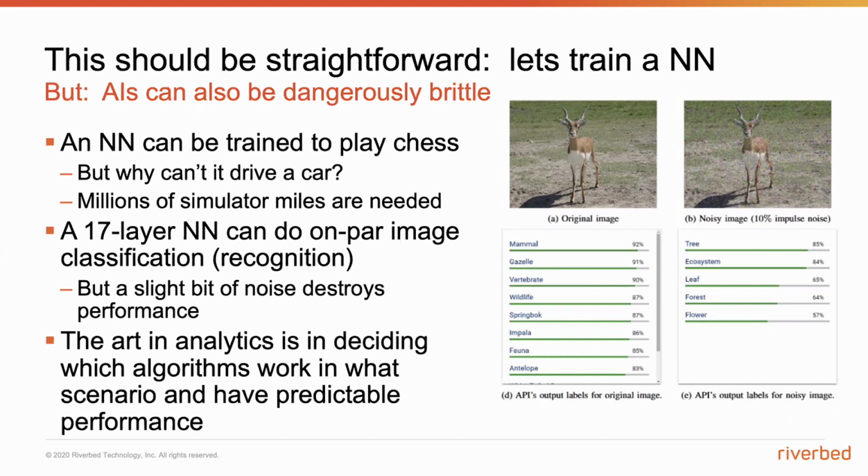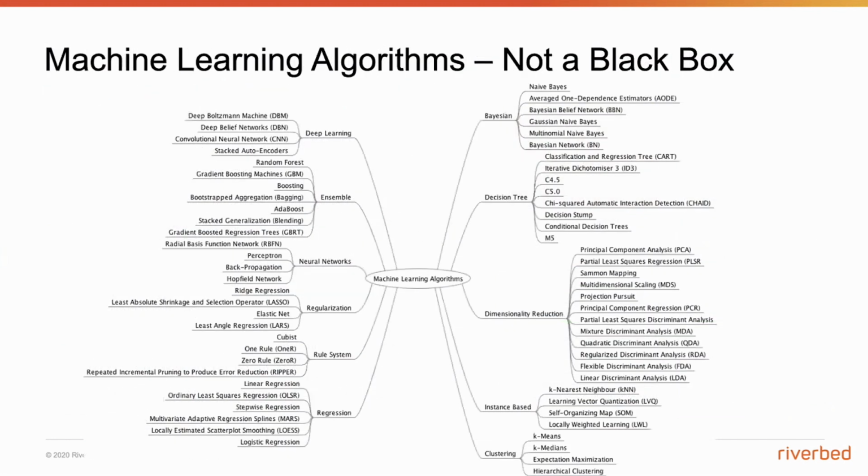The problem we have in AIOps and applying neural networks and artificial intelligence in the networking space is that it is really hard to predict when it won't do a good job. Now, I cannot ship a product to my customers when I cannot predict when it will work and when it won't work, right? So that's really the key. And so the key here is choosing what algorithms to use where. And just for your entertainment, I put up the taxonomy of machine learning algorithms, right? This is not a black box. There's a lot of different techniques. And what separates the men from the boys is knowing which one to apply where. I'm not going to actually spend any time on that.